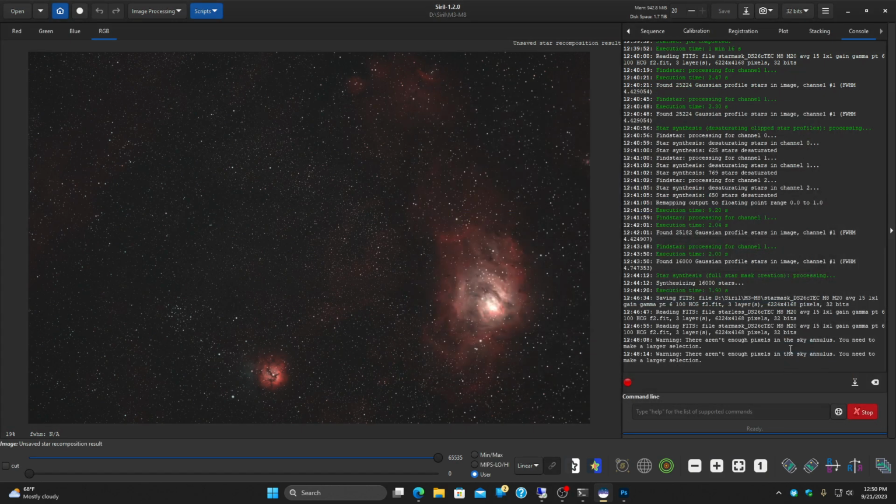So I hope this helps everybody. It's a neat tool, and this allows one that doesn't actually work with an AP workflow to use an AP program and the tools in that AP program to fix your nonlinear data.